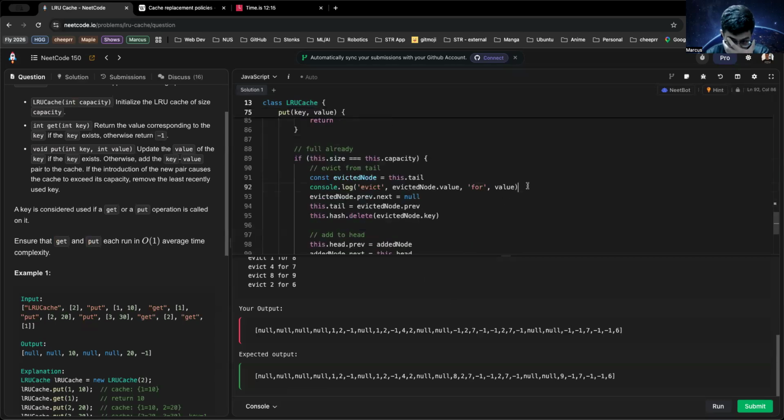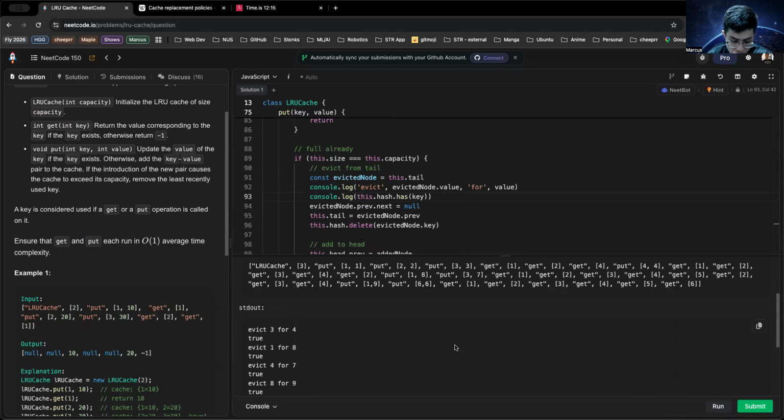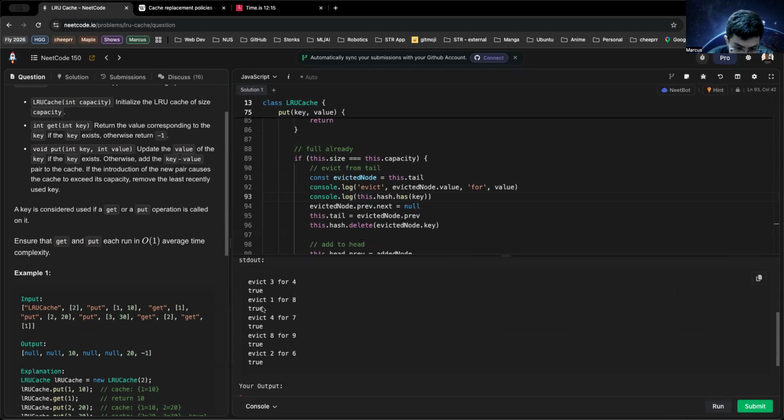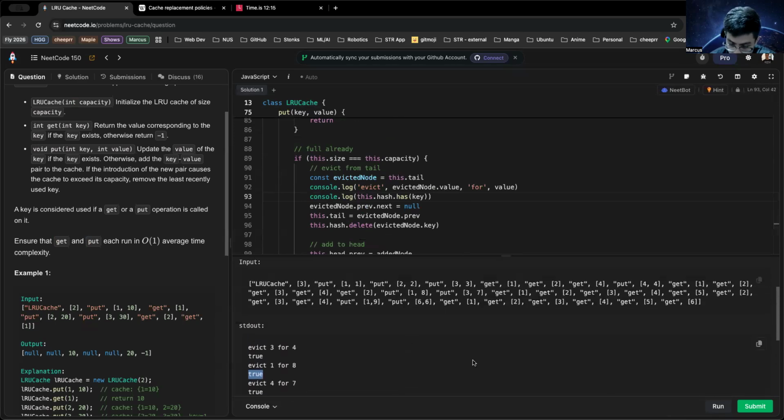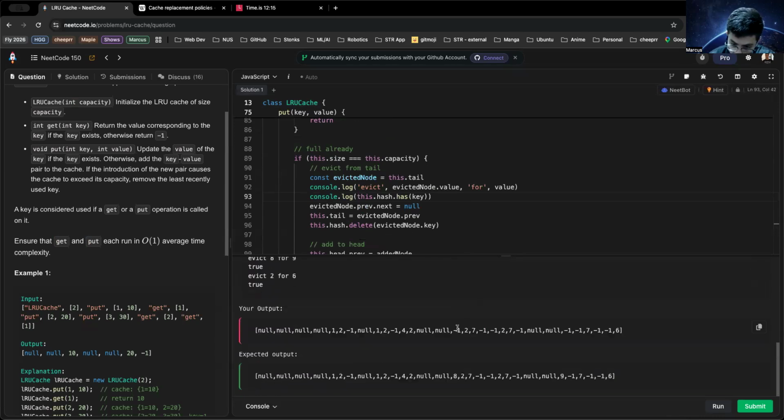Okay. Console dot log this dot hash dot has. True. Okay, so I put 1837. Then I get 1.